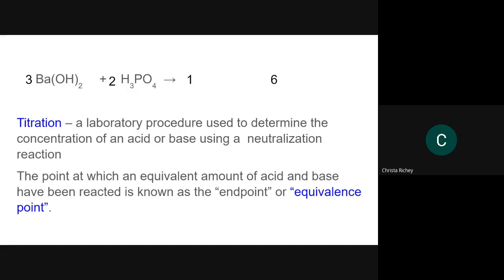And the last one that we're gonna do, we got the barium hydroxide. So the OH is the base part, reacting with the phosphoric acid. The H is the acid part. That's gonna make your H2O. Your salt is gonna be the barium, which is +2, and the phosphate, which is -3. So I'm gonna crisscross those.